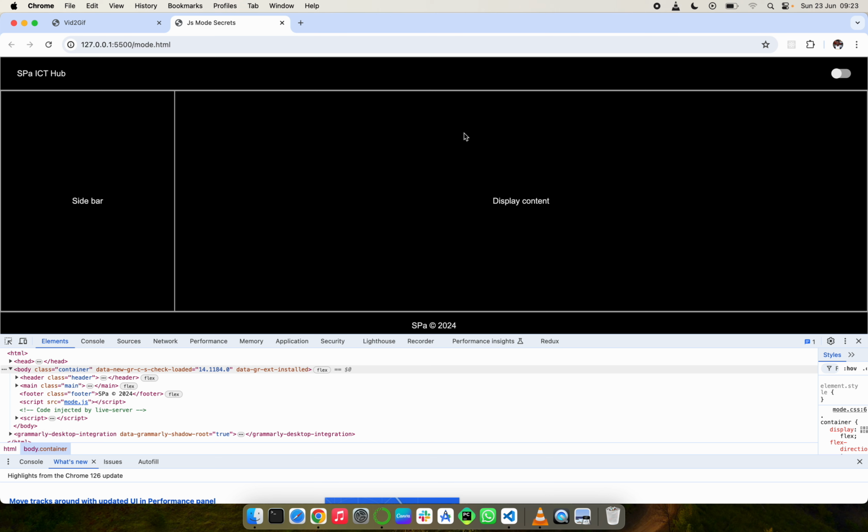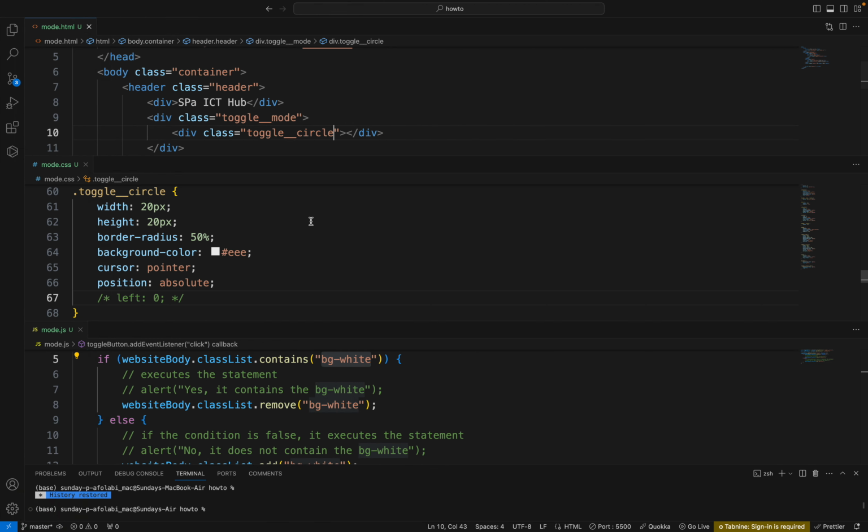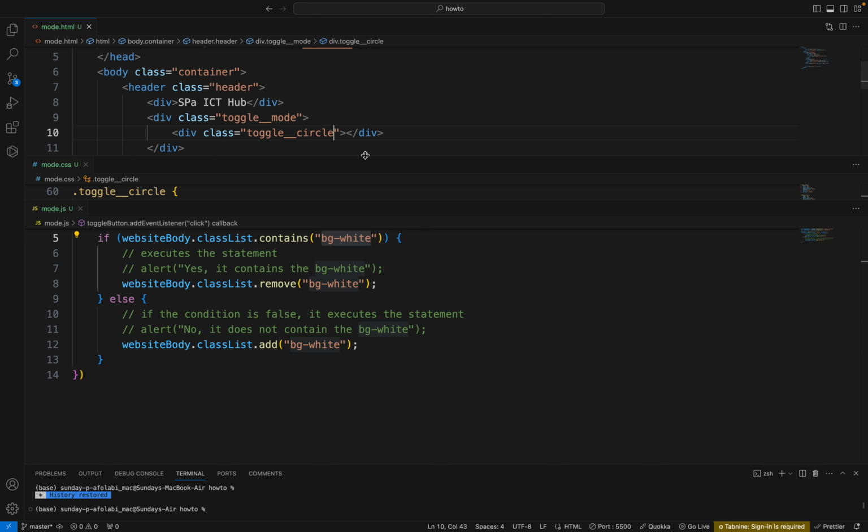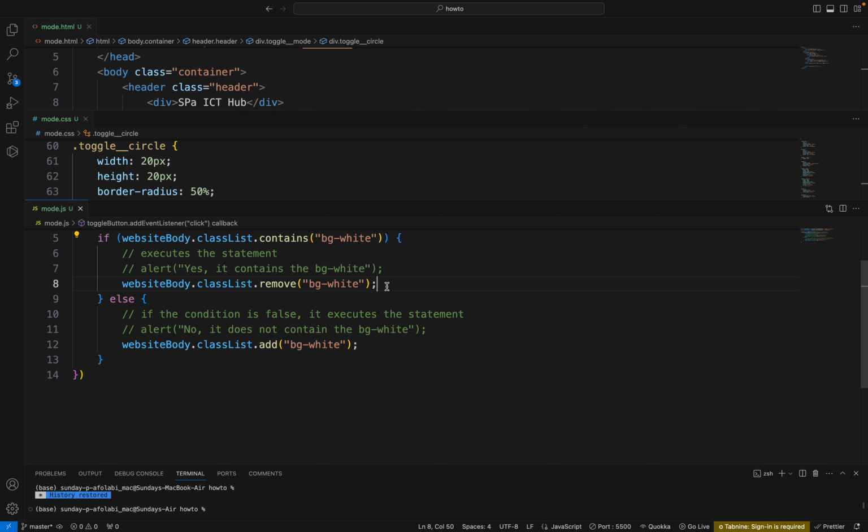Good. Meaning by default, the position of that circle is at the left hand side. So when you click, it is expected to go to the right hand side and also change the background color to white. So let's do that. To do that, a similar implementation.